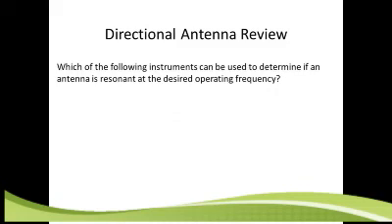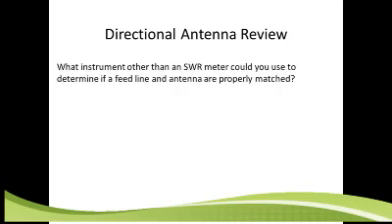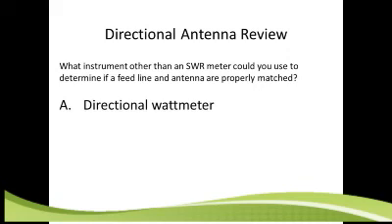Which of the following instruments can be used to determine if an antenna is resonant at the desired operating frequency? Well, in this particular case, it could be an SWR meter or whatever, but the answer they want is an antenna analyzer. What instrument other than an SWR meter could you use to determine if a feed line and antenna are properly matched? A directional watt meter.